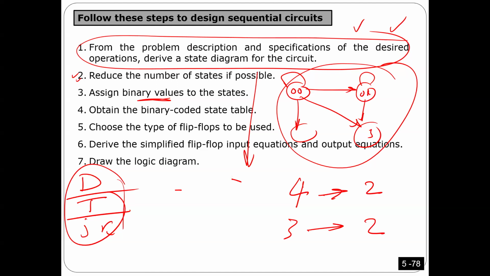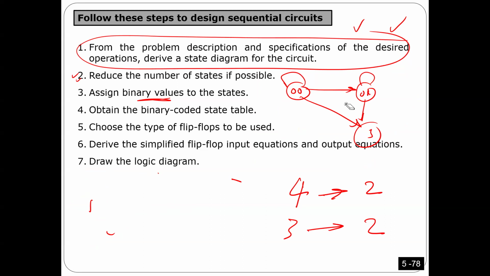Okay, for the flip-flop, usually I will tell you, but you need to know how to design it. It's the same way, but you will see right now. Usually, T flip-flop is easier, very easy. Usually, this T flip-flop is used in the case of counters, if you want to make a counter. But in my opinion, I will show you how you can use all of them, but usually T flip-flop is just very easy. I will explain all of them. So the next step here, you need to decide what type of flip-flops you are going to use.